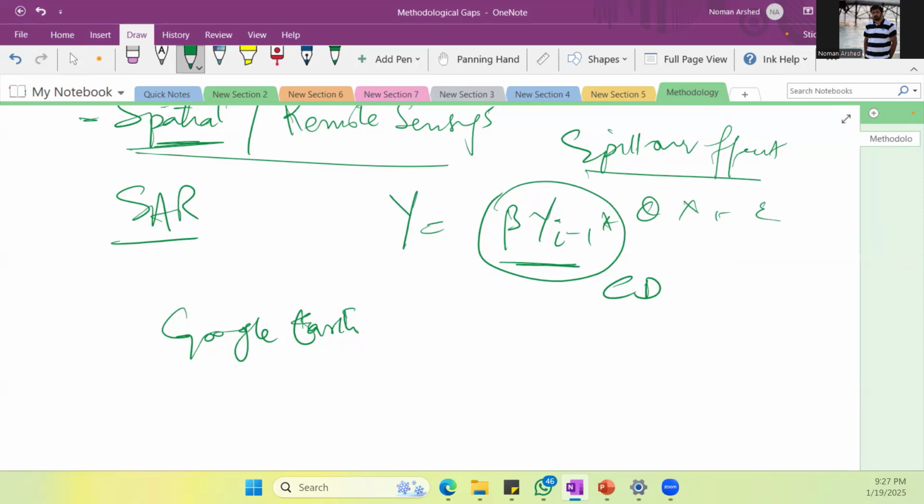Yeah, I wrote i minus 1 because when you make a panel data, you will have, like, 10 countries. So the i minus 1 is made by the method itself. So the method knows when the y is there. So your dependent variable is y_i, and it will make a matrix of beta in a way that when i is there, then i minus 1 should be there. That transformation we call the spatial weight matrix. So in that econometrics, we teach how to make that matrix. And in future, we will hopefully cover that.